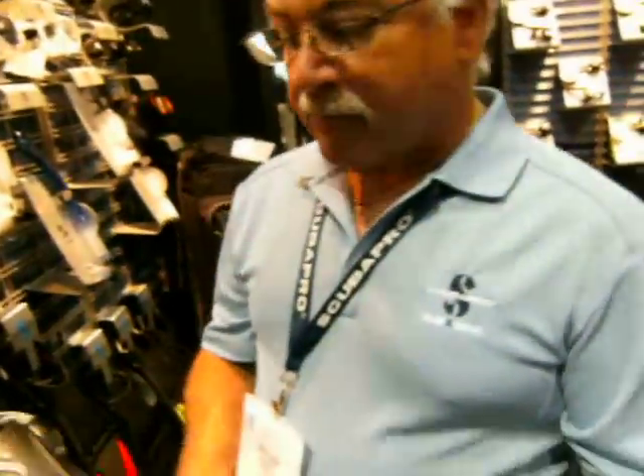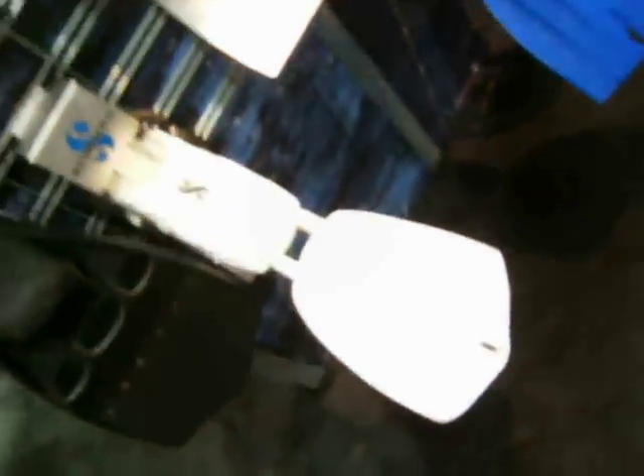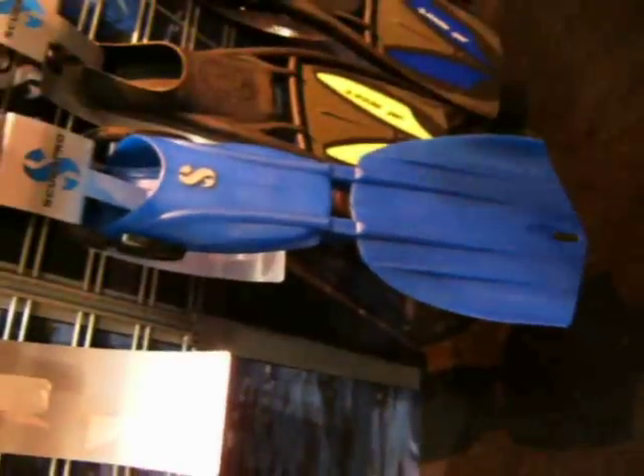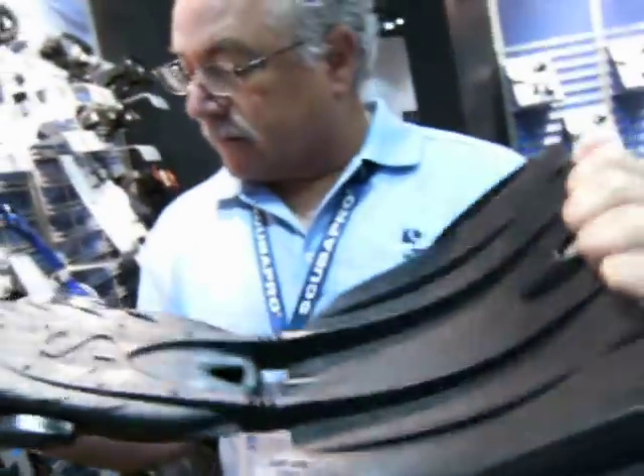This is the C-Wing Gorilla fin. If you notice here, we've had the regular C-Wing Nova in a white fin, and we also had it in a standard black. This year, 2012, we'll be having a blue fin. And this is going to be a little bit special. The Gorilla fin is a heavier, stronger fin — more of an instructor fin, faster, or a little bit more.